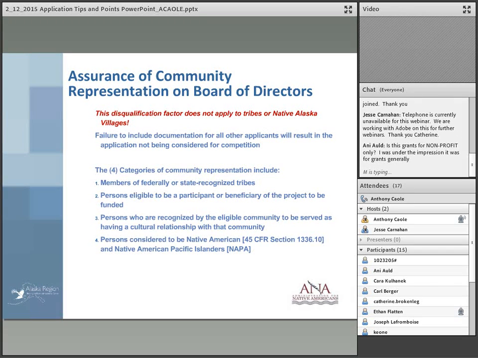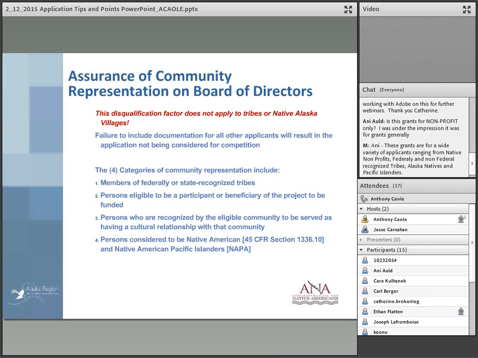And in the funding opportunity announcements, or FOAs, there's 4 categories of community representation that you need to address with your board members. Those 4 categories are a majority, or 51% of your board members need to be members of federally or state recognized tribes.